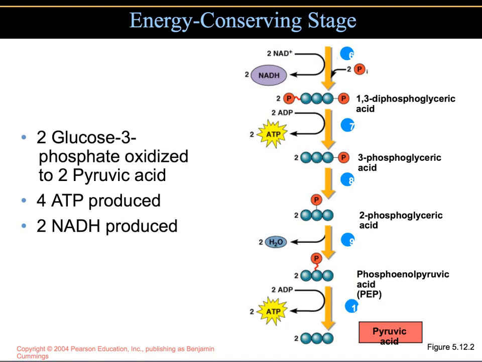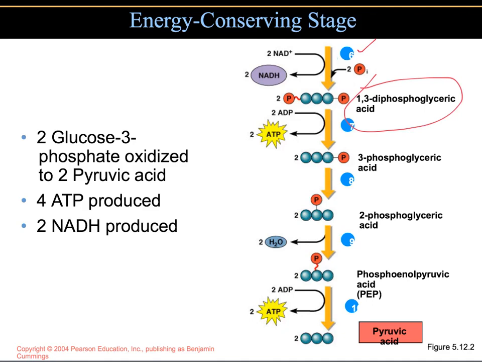On this slide, I want to remind you guys that on the previous slide, we ended off with a GP, which was a 3-carbon compound. So now picking up from this slide, which starts here at step 6, we have an enzyme in the cell that will convert that GP that we just ended off with to another 3-carbon compound, which is called 1,3-diphosphoglyceric acid. Now, in this, the intermediates are really not that important. I'm not going to require you to remember all of those intermediates, but I do want you to be able to understand a general idea of what's going on.